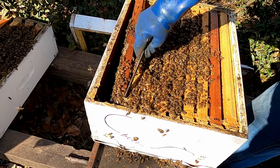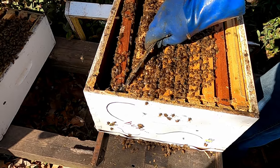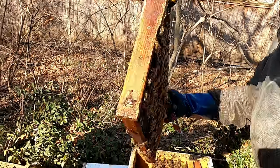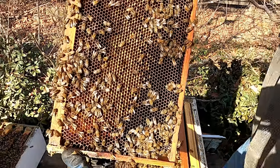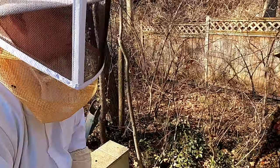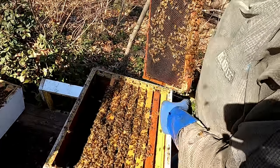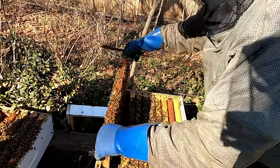I'm trying not to smash the bees, because that sends an alarm to the others that they're getting attacked. I remember this old frame — I put a roofing nail in the end of it because it broke and I'm still using it. That's full of pollen — you can see all the yellow pollen in there. If it's shiny, it's nectar. They've been bringing in pollen but they're not storing any down here because the brood nest is up in the top. That's why we need to rotate it and switch it.